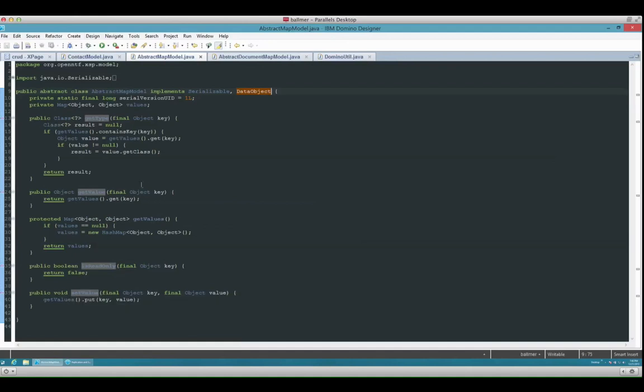As you can see, getValue will be passed a property name. I'm just calling that key here because it's less typing, and since internally we're dealing with a map, and maps have keys and values, I went with that naming convention, but basically you can consider this the property name. In the context of a document, that would probably be a field name. So getValue will be passed a property name, setValue will also be passed a property name, but it will also be passed the new value that should be assigned to that property.